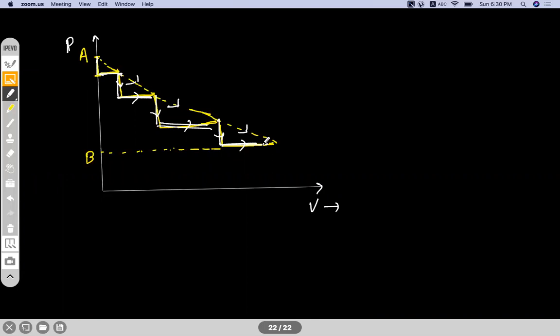in isothermal reversible process, you won't understand it. Isothermal, you must have done work done in physics. Reversible isothermal expansion process, work done. What is the formula we have? W is equals to, could you tell me? Minus 2.303 nRT log V2 by V1. Remember that? You must have done in physics.